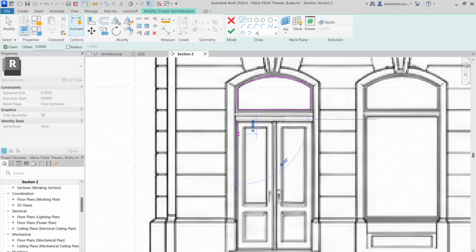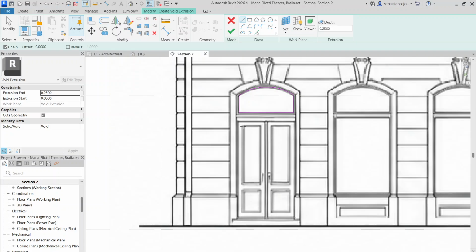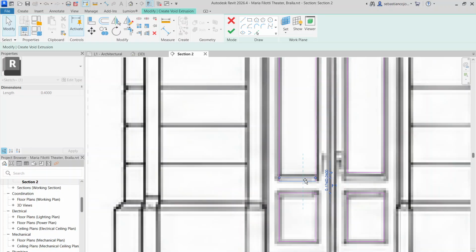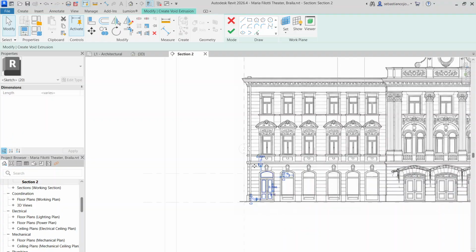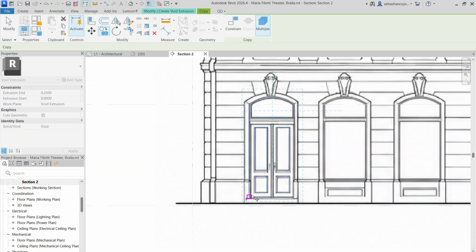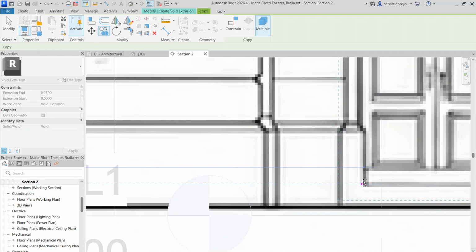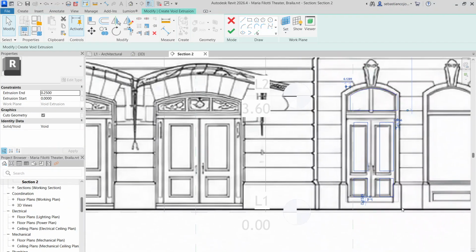Okay, so we're gonna do these doors actually. Okay, let me think. Now I think do this stuff and maybe this stuff, and let's say this would be my door, and this will be copied of course to the next entrance, which is here, and I move everything to stay in place.